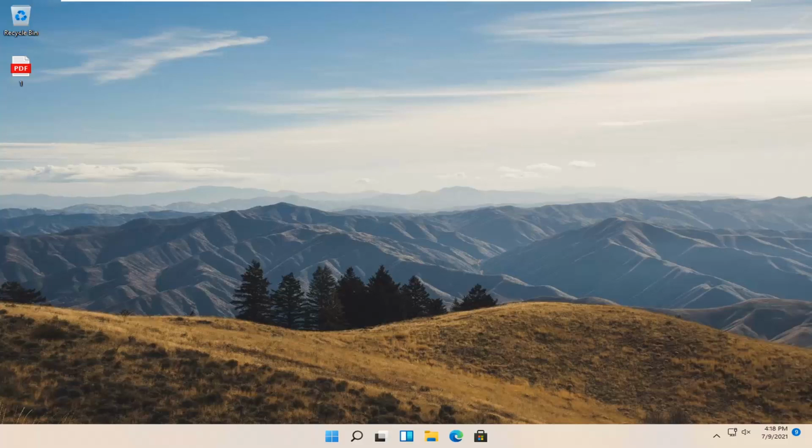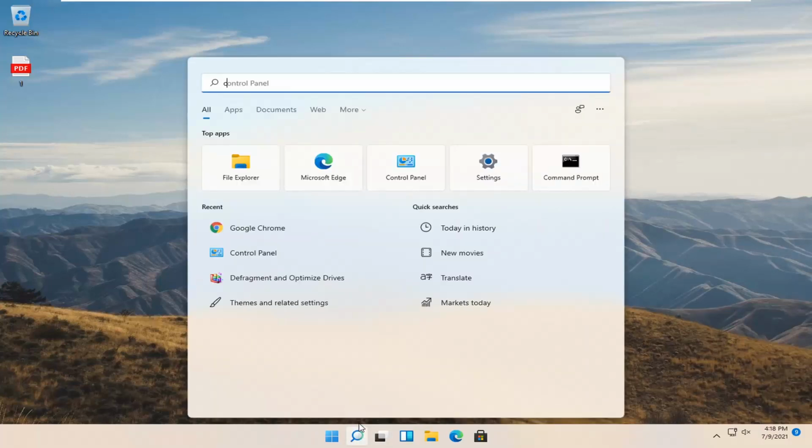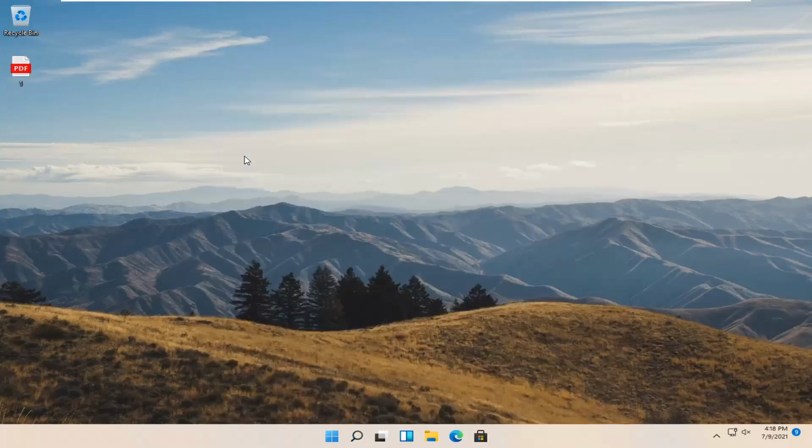In today's tutorial, I'm going to show you guys how to turn off or remove BitLocker drive encryption on your Windows 11 computer. This tutorial will apply for Windows 10 as well, and we're going to go ahead and jump straight into it. So all we're going to do is select the magnifier icon down our system taskbar and type in Control Panel. Best match should come back with Control Panel. Go ahead and open that up.